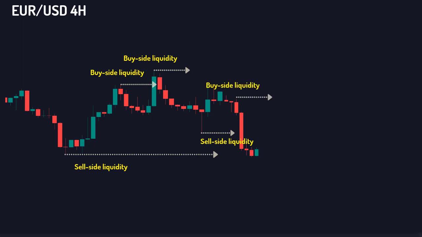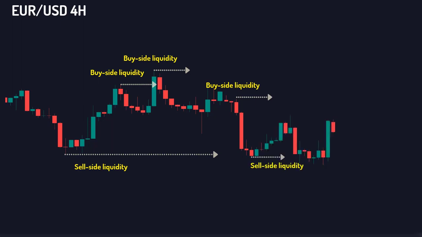In the following, we see that price pushed lower. We can also see it sweep the sell-side liquidity resting over here. Also, it is obvious that price forms another swing low, which means we have a newly generated sell-side liquidity beneath the recent swing low. Now let's move forward. Here again, we can detect another swing high as we have a high with a lower high on each side of it. Here, we have the buy-side liquidity resting above the swing high.